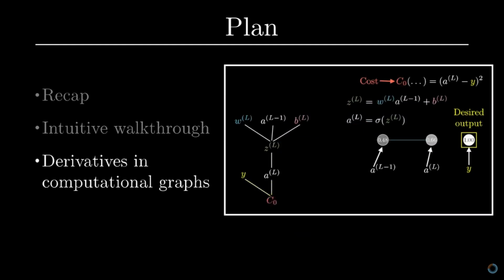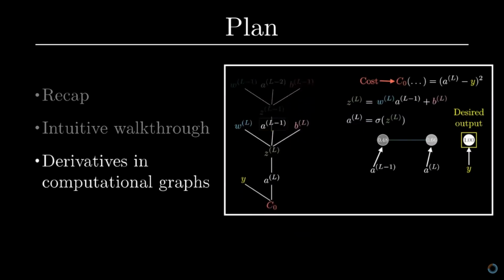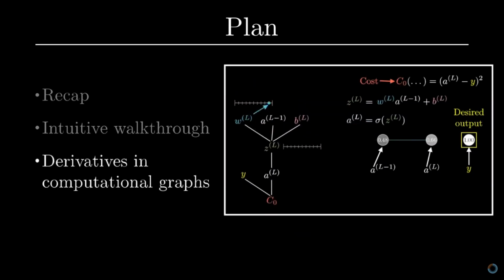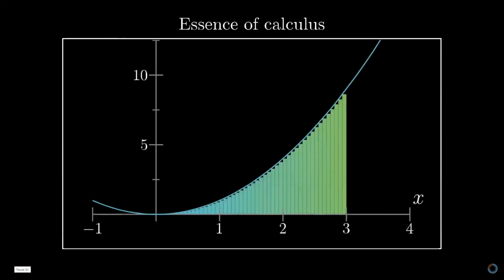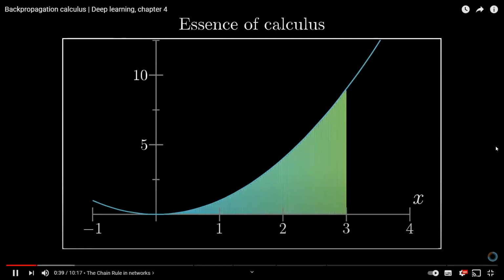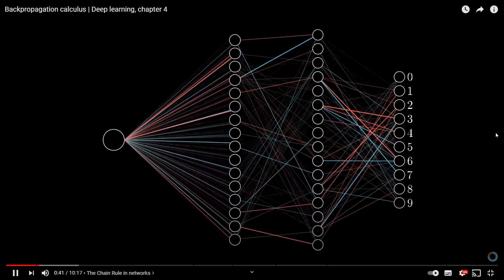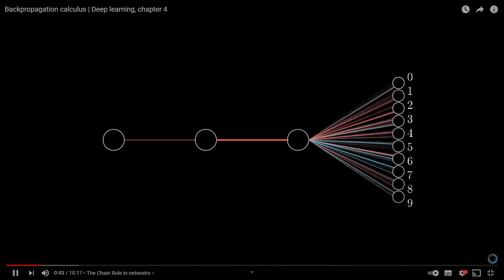Our main goal is to show how people in machine learning commonly think about the chain rule from calculus in the context of networks, which has kind of a different feel from how most introductory calculus courses approach the subject. For those of you uncomfortable with the relevant calculus, I do have a whole series on the topic. Let's just start off with an extremely simple network, one where each layer has a single neuron in it.